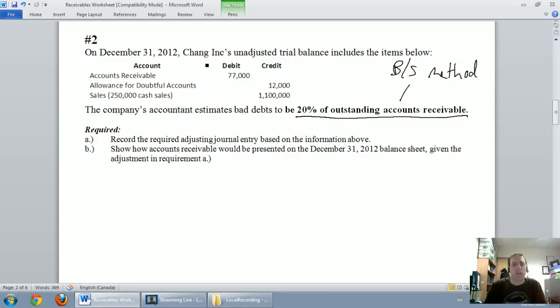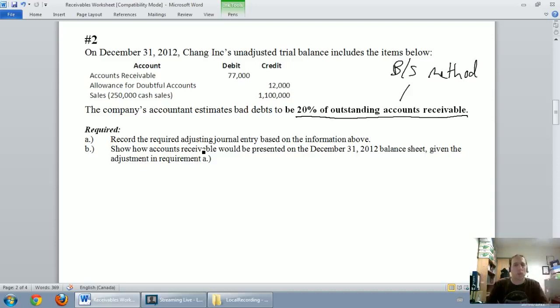So it says on December 31st, well, it's the same question as the one we did in our previous video, and the same information, just this sentence at the bottom is slightly different. So we need to record the adjusting journal entry. Again, remember the purpose of this. At our fiscal year end, we're not sure which customers are going to pay and which aren't. We have to make an estimate because some surely won't pay, and we can do it either basing it on a percentage of sales or a percentage of our accounts receivable. Obviously, the older accounts receivable is more likely to be uncollectible.